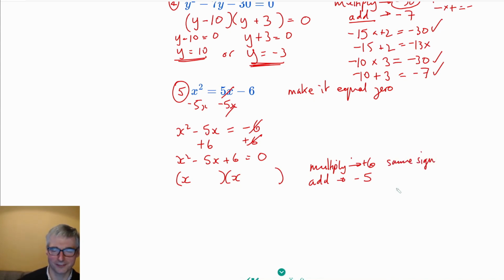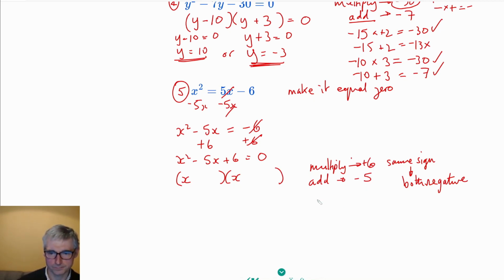It's a little bit of detective work, this. So they've got to have the same sign in front of them. But because this one is negative, then I'm going to say, well, it's the same sign, but because they've got to add up to a negative number, then I'm going to make them both negative, both minus. So that's a good little way of thinking about it before we actually come to trying to think of what numbers we should pick. So now we've got to pick two numbers which multiply to make 6 and add to make -5.